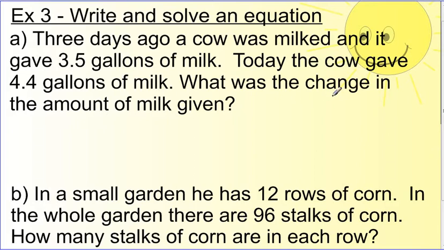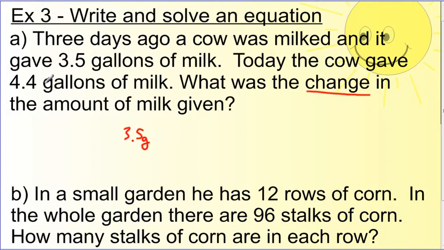Now, first thing I see, what was the change? Anytime you're trying to find change of something, you're almost always going to subtract. That's how you find change. Okay? So my hint is we're going to end up doing a subtraction to solve this problem. Let's think about this. 3 days ago, the cow gave 3.5 gallons of milk. Okay, so 3.5 gallons of milk.